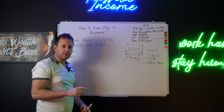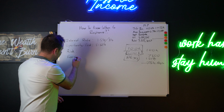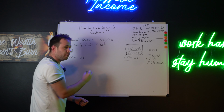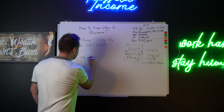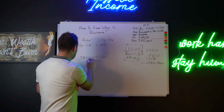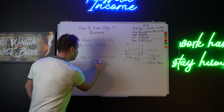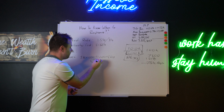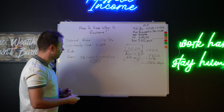But there is another thing that we can put in that we know will impact the amount, and this is fees. So we know if we're doing solicitor's fees, we're going to spend about £1,000 on a refinance, maybe slightly more. We're going to have valuation fees of 500. We're going to have mortgage product fees of about 1,000. These are all going to add up. Maybe you've got a broker fee of 500. So suddenly we've got 3k of fees before we even start. And this can easily be between 3 and 5k, in my experience. 3 to 5k for a refinance.